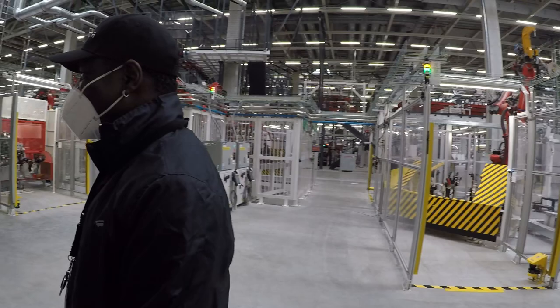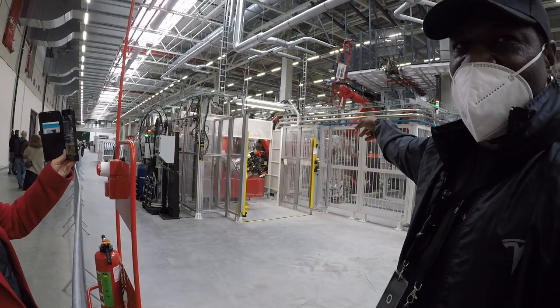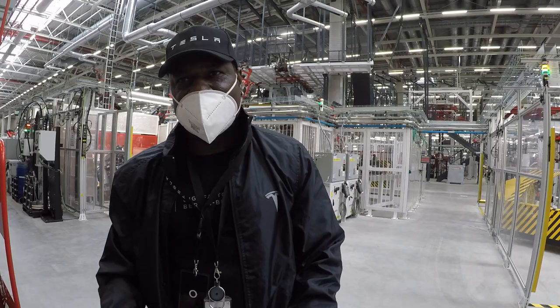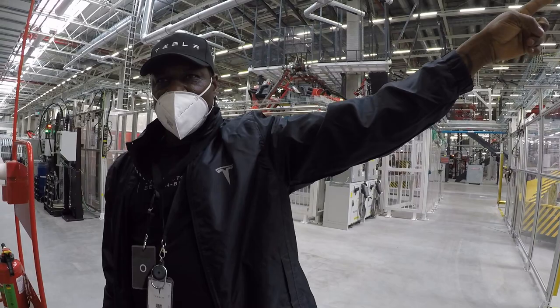This is a Model Y or Model 3 line? We are doing Model Y. Yeah, Model Y. This is a line for Model Y. When you go there, you see them already. We have a lot of Model Ys there that we've already made without engine, without anything. When you go inside the general assembly, the ones we've already finished, you can already drive there. You can even sit inside, open it and see everything. I think you'll be going this way, then you are allowed to walk inside the general assembly. Oh, cool. So there you see the cars that we've already produced.